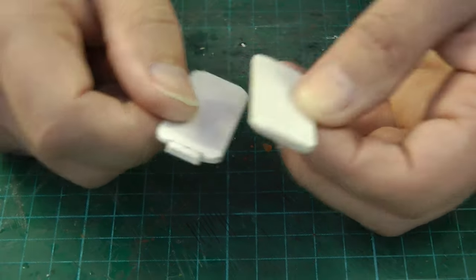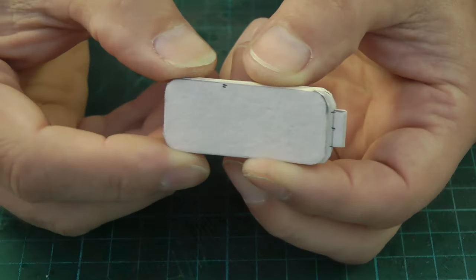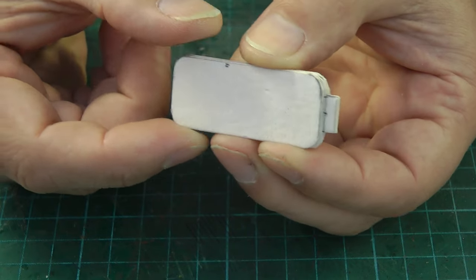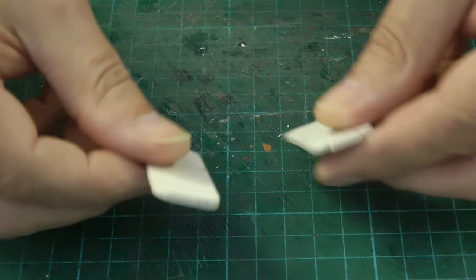Now that you've cut the top, it's well worth checking to make sure that you've got the radiuses top and bottom matching and flush all round. Otherwise your walls might not line up. So if you check that and you're happy with it, then we can move on to the next stage.